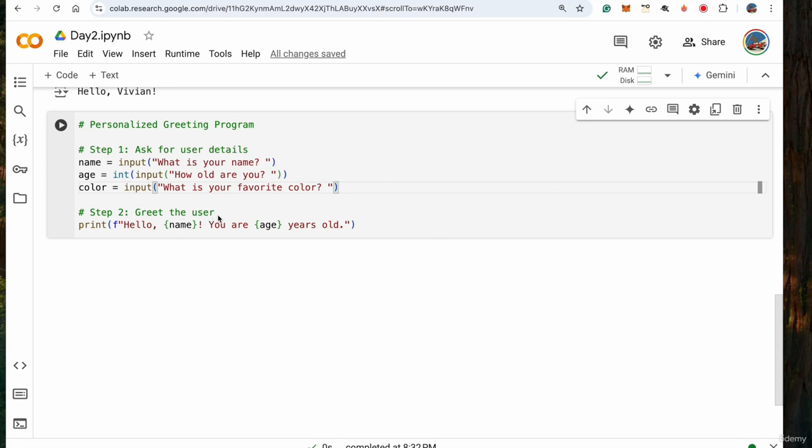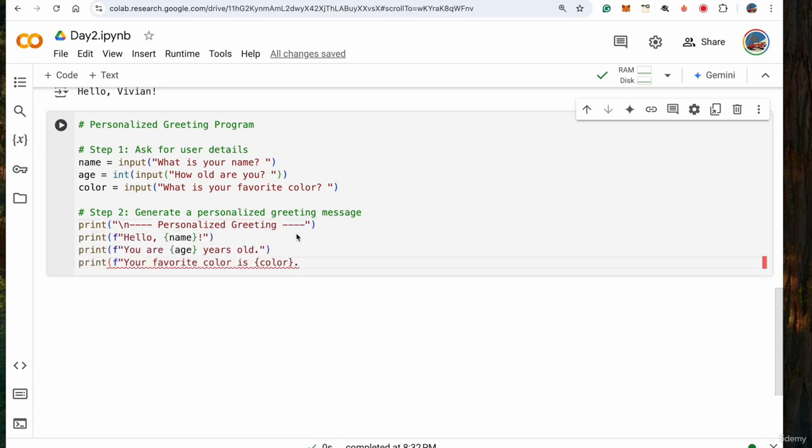And then I'll greet the user, or I'll say generate a personalized greeting message. And here, as you know, I want to make it more fancy. I'm going to say print, and I'll say slash n dash dash dash, and I'll say personalized greeting. Oops, not all the things, but why not? I'll add name, and just as yesterday, I can go ahead and add an emoji here of a wave, and I'll say you are dash years old, and I'm going to just add everything here.